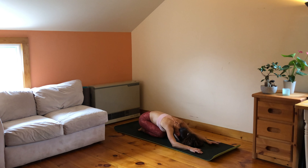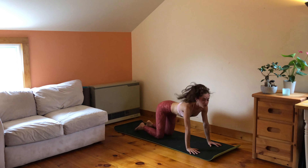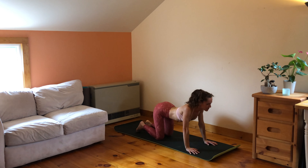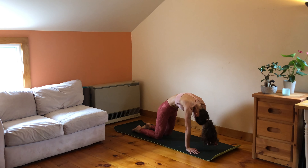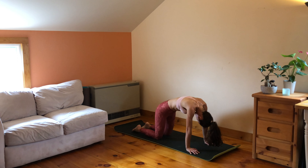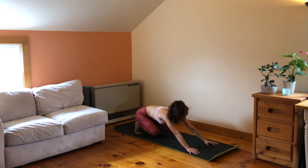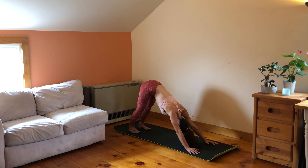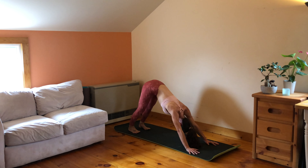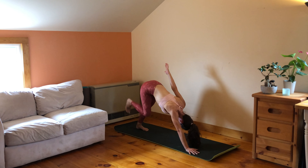On your second exhale, lift yourself up through tabletop. We're gonna do a round of cat-cow — inhale, drop the belly down, wheel the chest forward; exhale, round through the spine, pull the belly in. Compare this one to the first one of the practice today. Find your true spine, tuck your toes, sit the hips back, lift the knees up, and slowly lift your hips up — downward facing dog. Let your heels descend, tick-tock your hips. When you're ready, lift your left hand up by your side and your right foot should follow.